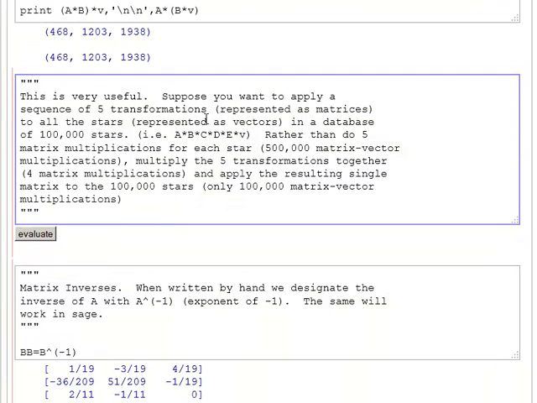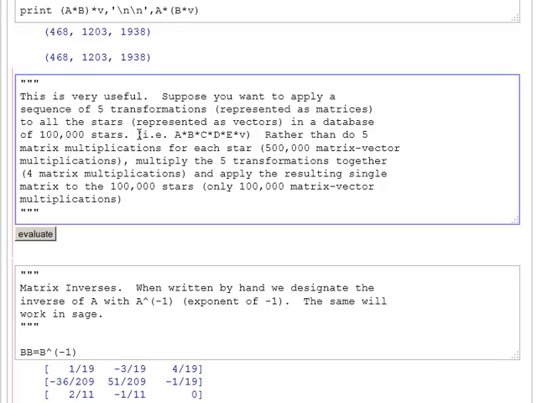I did a program back in the 1980s and 90s that did astronomy, and I think the database is like 200,000 stars or so. And there are times when I'd want to rotate the whole dome of stars to put it in a different coordinate system, for instance. And the way I accomplished that is I did a series of transformations. And so say that I do this one that says, what if you apply a sequence of 5 transformations to all the stars in the database?